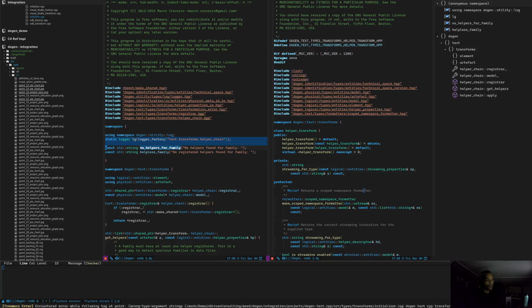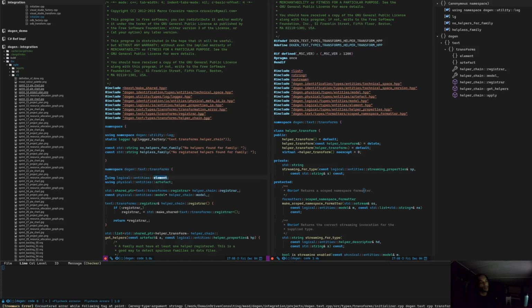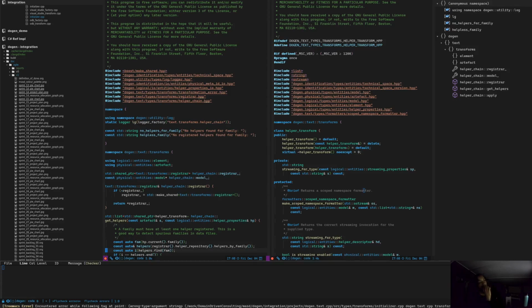However, there's nothing stopping us from creating a static member variable in the class itself, and then just initializing that on the static initialization, and then using that inside of the calls to the logger. And if we did that, that would mean that there will be no state there. Similarly, we could probably use some string views for all of these guys here. This could also be defined somewhere in the header file.